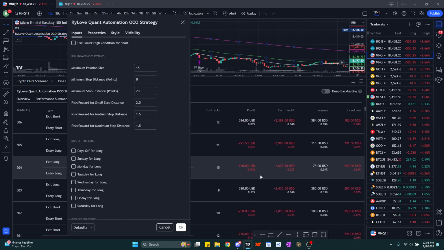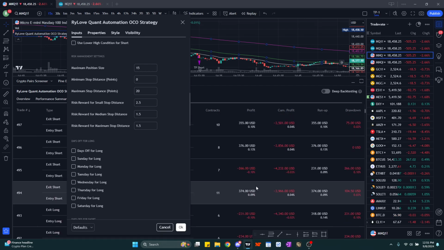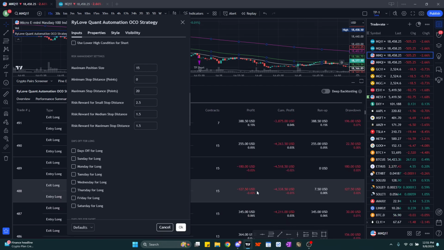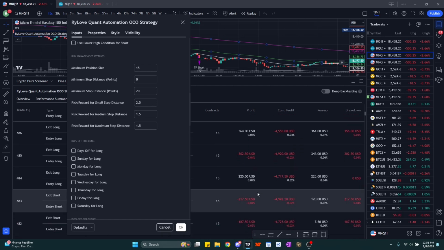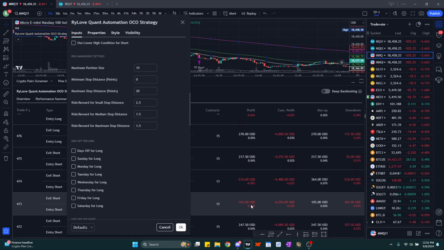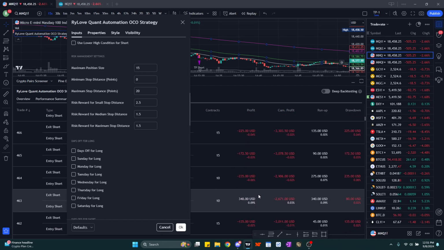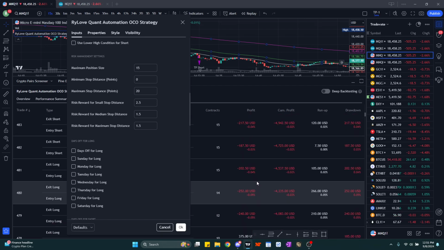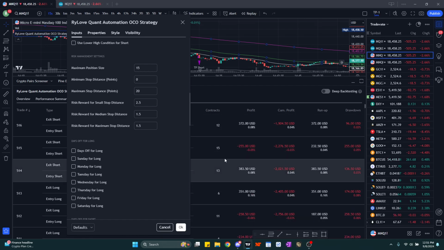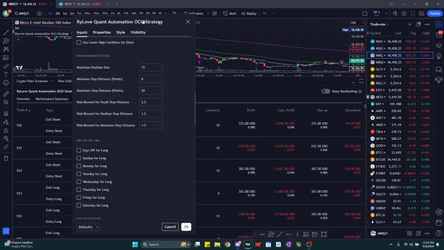So let's see if we can find an example of that. That'd be probably roughly $500 or so, or I don't know, 600, somewhere around there. So you can see it hasn't happened too much here, which is pretty interesting. But as you can see, it's adjustable based upon what you would like to do here.